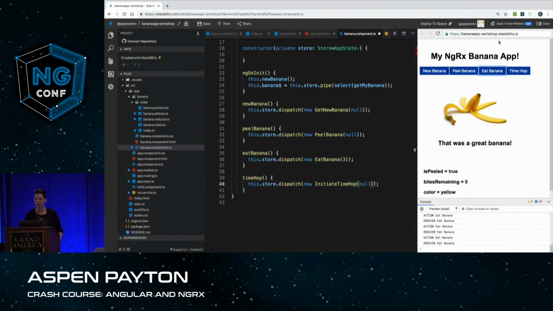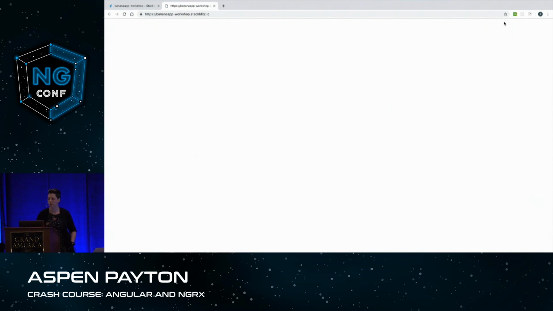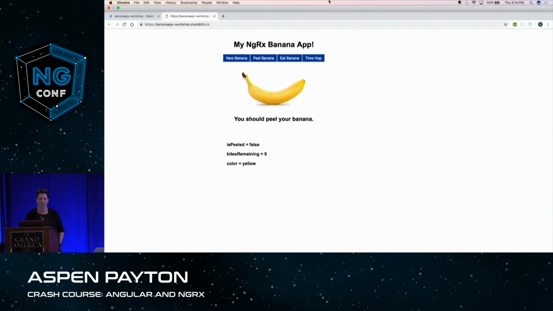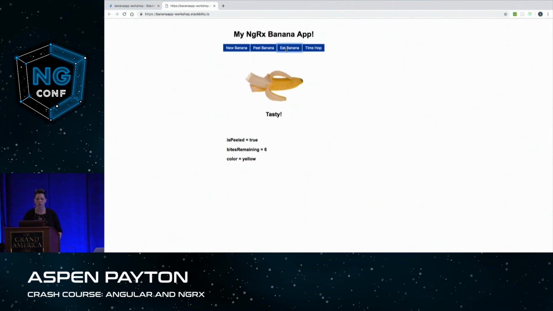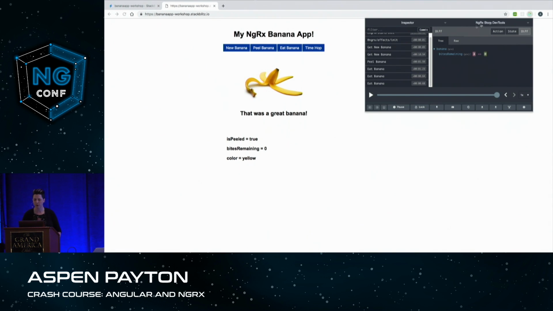Oh, you know what? I know what the problem is. So there's a little button up here that says open a new window. We're going to just take our application and open it in a separate window. Within the StackBlitz world, it kind of gets confused about whether it's tracking the history within StackBlitz versus the history within the app we're trying to test. So I'm going to open this in a new window, jump through our actions again quickly. I'm going to skip the time hop so we don't have to wait 10 seconds, and then open our debug tools.